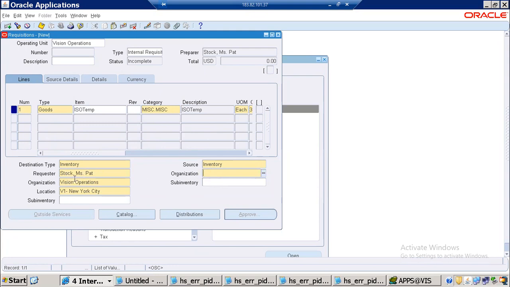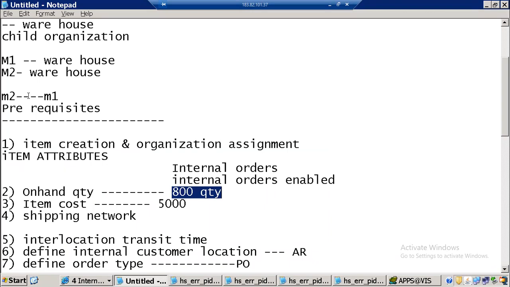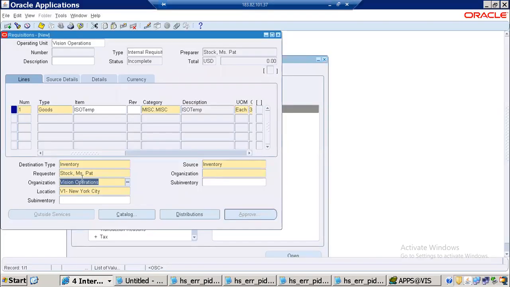So first, on the left hand side, you can populate here. Destination organization is what it is. This is the source and this is the destination, correct? M1 we have to take. Seattle manufacturing is the destination. And location, M1, correct? Sub-inventory, stores.